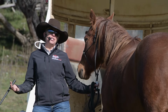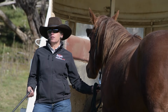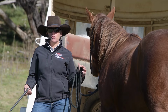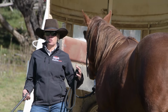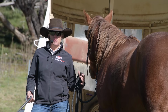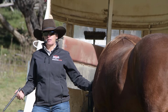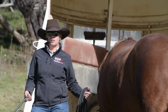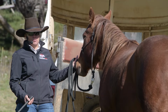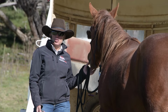But I'm not really predicting we have a great deal of trouble with it. She may be hesitant. She may run backwards. There's a few things like that that can happen. But because we've done all that groundwork and because she is soft, she's supple, she listens, she doesn't get too stressed when things go wrong, we've helped to guarantee our success. We've set all the foundations in place that mean that when we add the big scary hole, which is the float, hopefully the mare will do as we ask and she'll load.